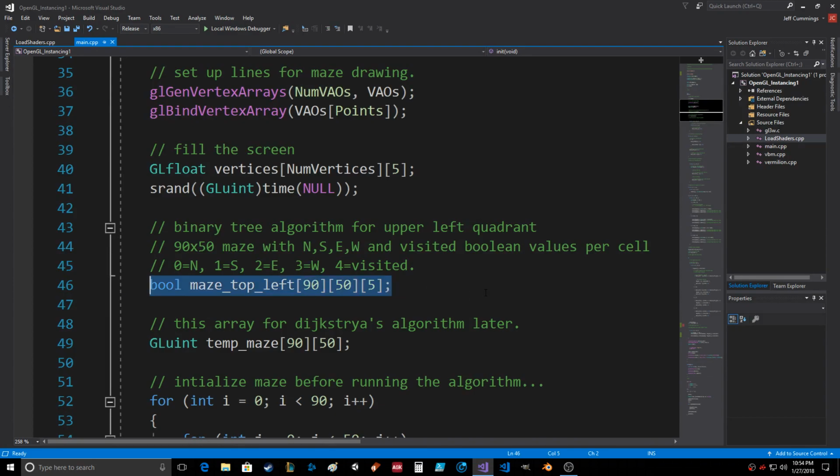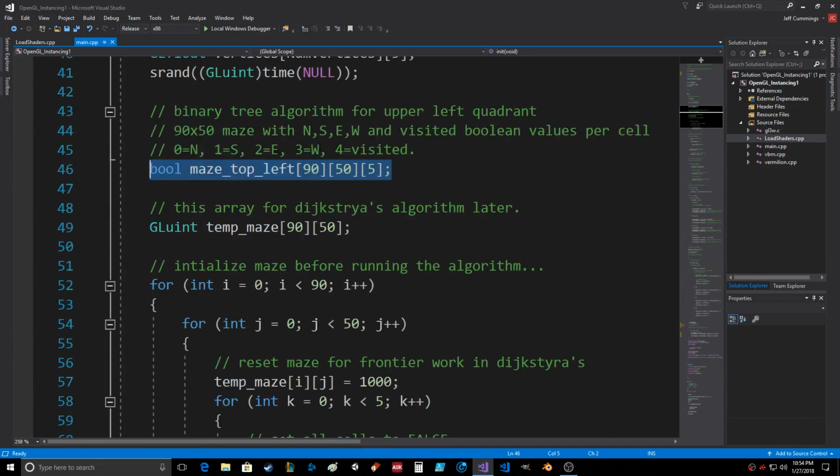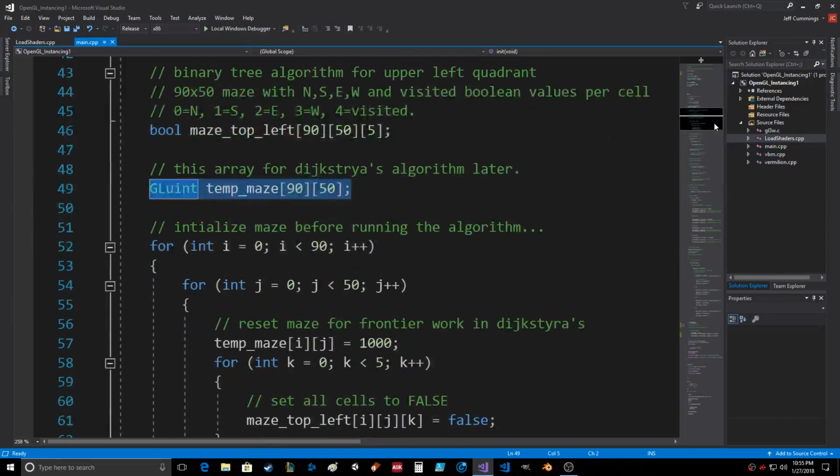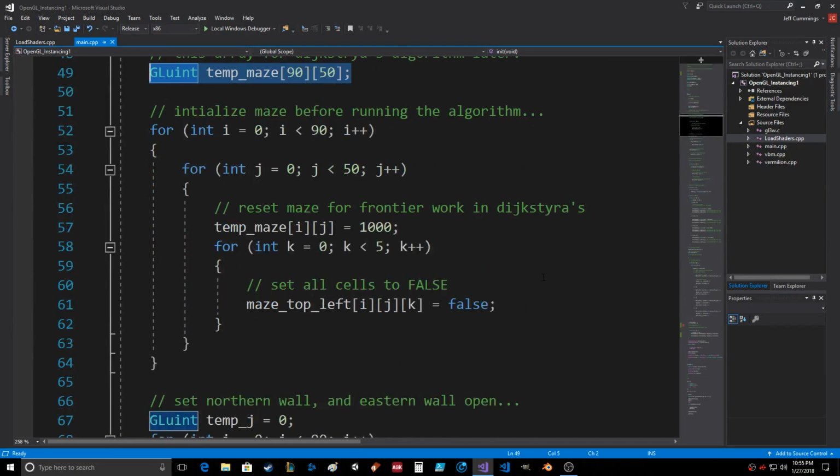So there are some booleans that I created for north, south, east, and west for the doors, or the walls between the cells, if you will, of the maze. Basically, if it's false, that means there's a wall. If it's true, that means there's no wall. And then the visited is just on or off. Has the cell been visited, but that's not used until the Dijkstra's algorithm. So this array is not for the creation of the maze, but after the maze has been created, and then this is used in Dijkstra's algorithm to run through the maze and figure out how the colors are supposed to be gradient.